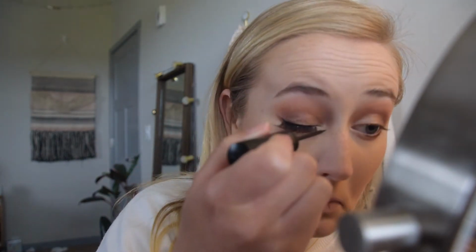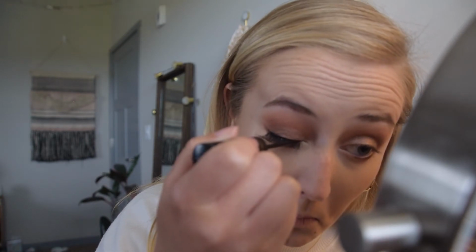Y'all, I look crazy because I didn't get this quite applied, but this totally works. And it's a thick black liner, it's not patchy at all. Okay, here's the moment of truth, if I can get this inside corner to stick without messing up the shape of line that I want. Okay, it's definitely tricky with the lash already partially on your eye.